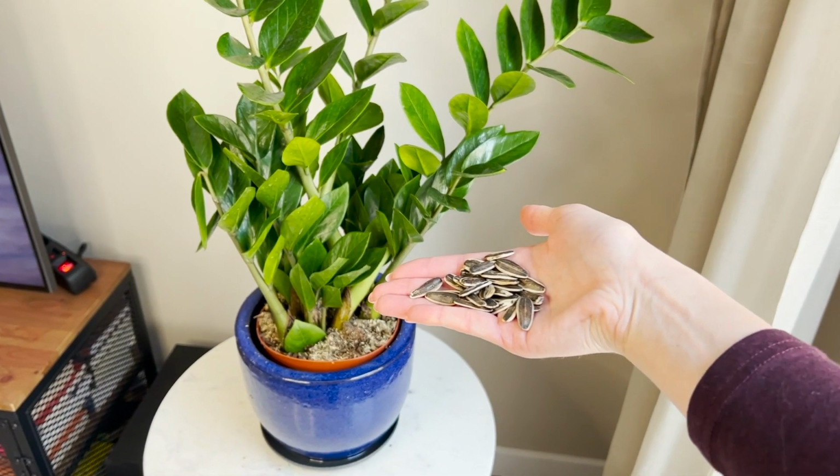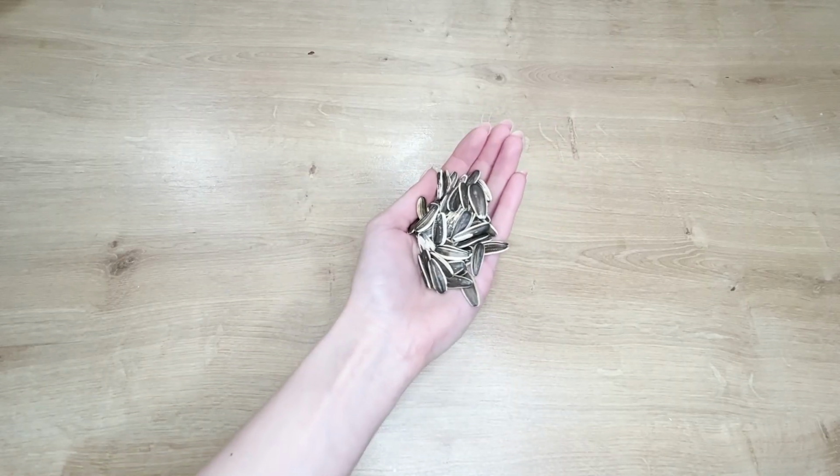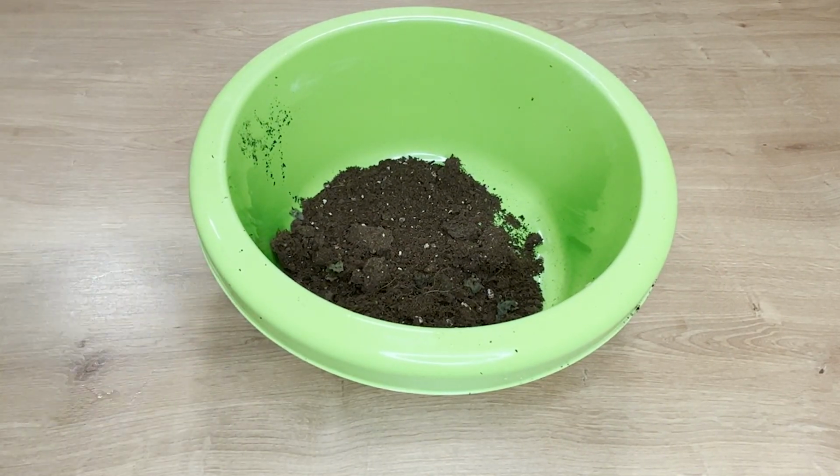Take a handful of sunflower seeds. You can buy them in almost any supermarket. Then, put them in a blender and grind them into a fine powder. Pour potting soil into a bowl. Add the ground sunflower seeds to it and mix well.